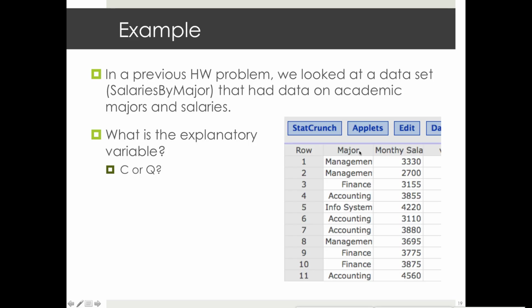And because that particular variable has several different categories in which a person may fall, the explanatory variable then is categorical. It is certainly not quantitative because there are no quantities involved or associated with this variable. Likewise, the response variable, the variable that responds to the explanatory variable, is the monthly salary. And that, of course, is a quantitative variable. So here in this situation, we do indeed have a case where we're going from C to Q, or categorical to quantitative.